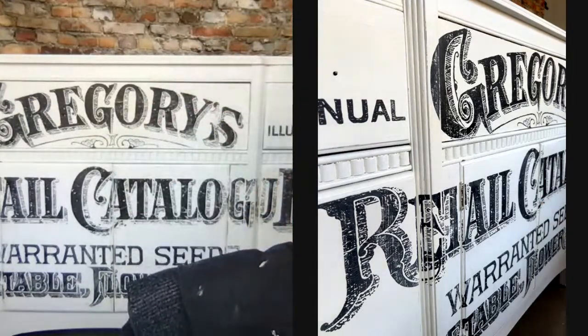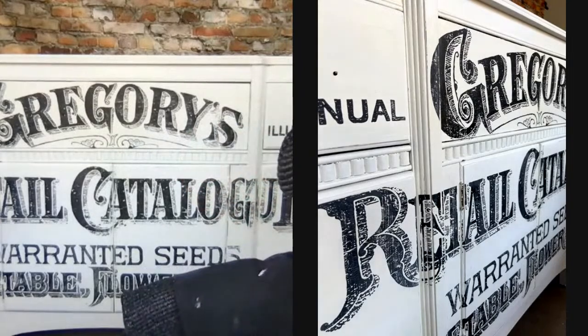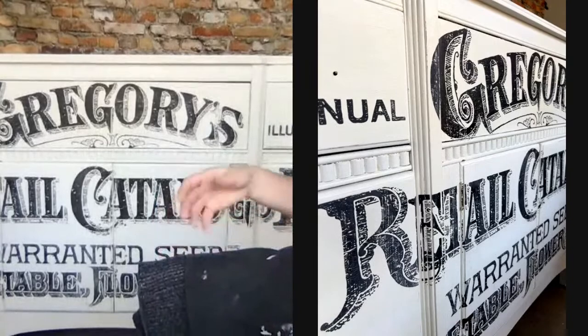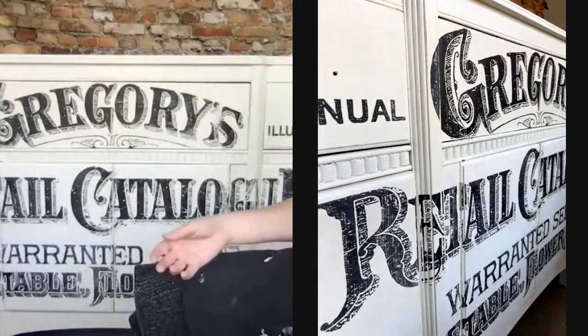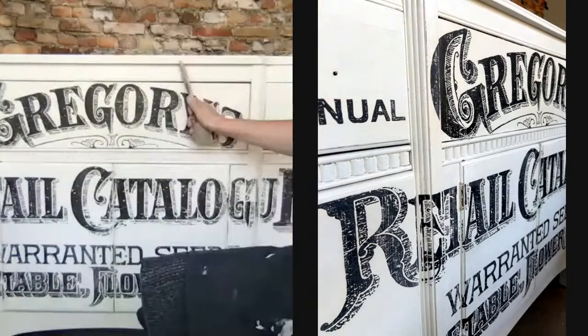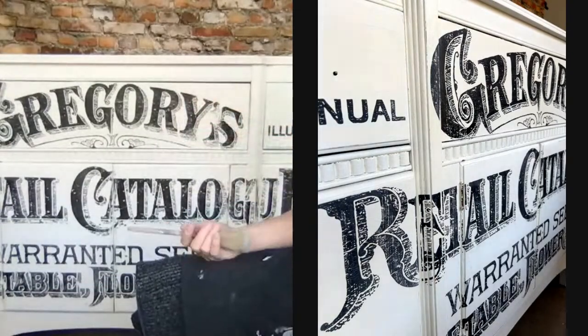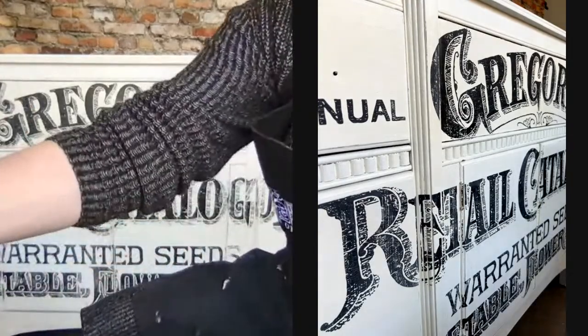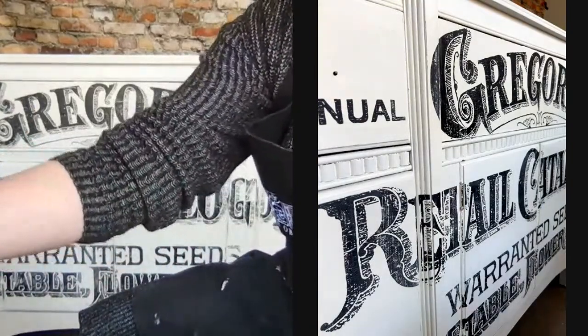All right. Okay, we're going to start the clear wax coat now. We did a knockdown for those of you just getting here. We did a cool knockdown with a sanding block, just lightly, to pop some of the edges and detail. And now we're going to put a clear wax coat on there. Just a light clear wax.